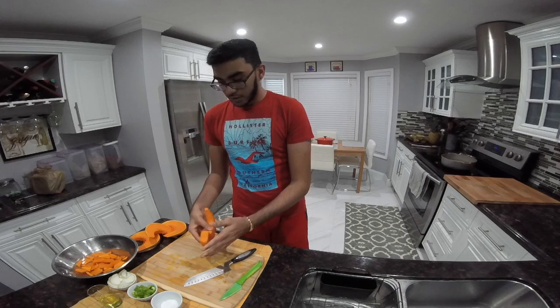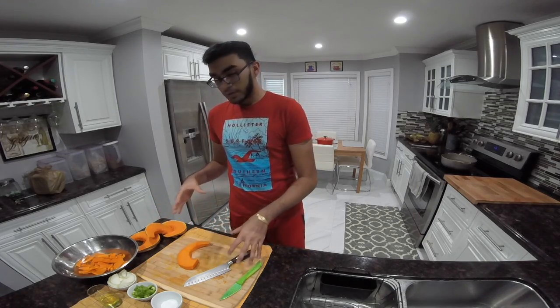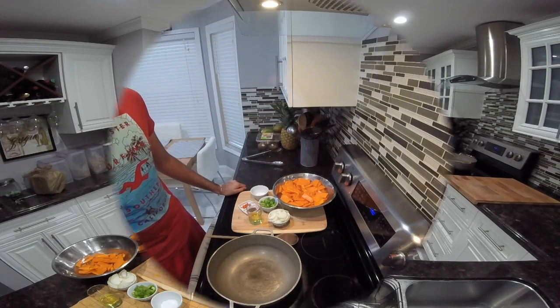So once I'm done cutting it up, I want to put it in a bowl with some cool water and have it waiting while I'm cutting up the rest of my pumpkin before I'm ready to cook. So I'm going to cut up the rest of my pumpkin here, and then I'm going to show you guys what it looks like when we're ready to start cooking it.